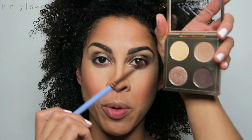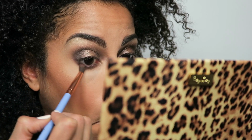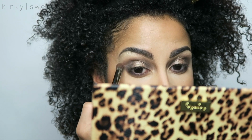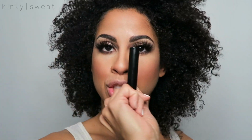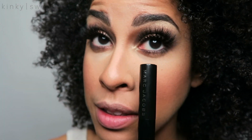Taking my small 231 crease brush from Luxie, I'm going in with the deeper shade again and just blowing out my outer corners a bit more. And then with that medium bronze shade, we'll pull it all together. For lashes, we applied the new Bounsom Dragon Lee lashes, and for top and bottom, Marc Jacobs Velvet Noir Mascara. This is an excellent mascara. It's giving me volume, black, and lash all the way.